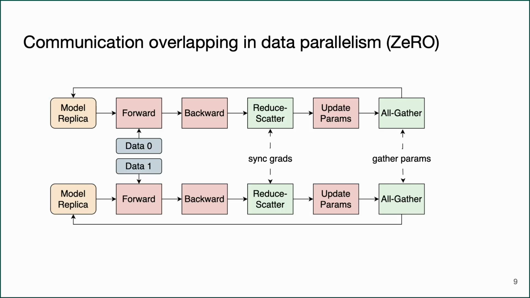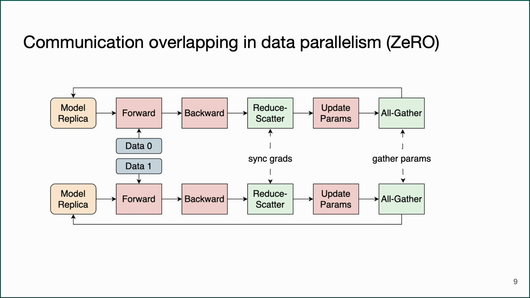Okay, so then we can look at the internode communication. This is usually the data parallelism that is taking a lot of time. For data parallelism, typically what you do is the typical forward and backward pass for the model training. The communication is mainly about synchronizing the gradients as well as gathering or synchronizing the parameters. If you look at this pattern carefully, the gradient part is followed by the backward pass. So you can actually do it in chunks or layers as well.